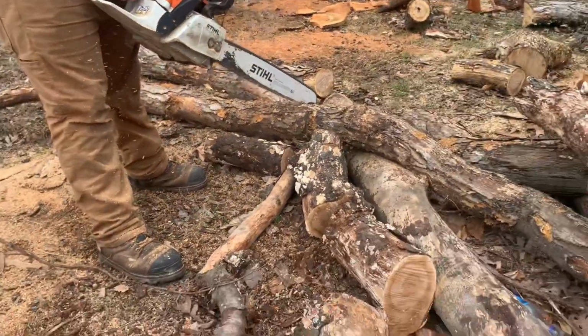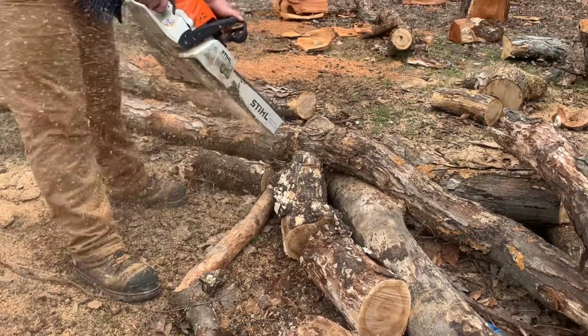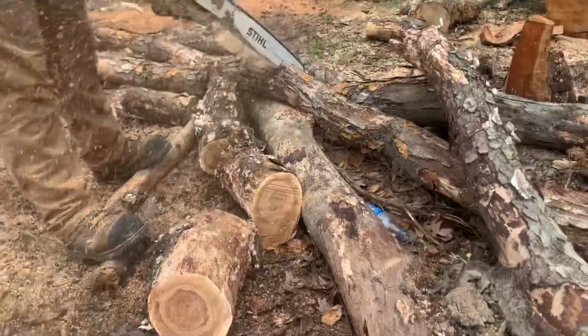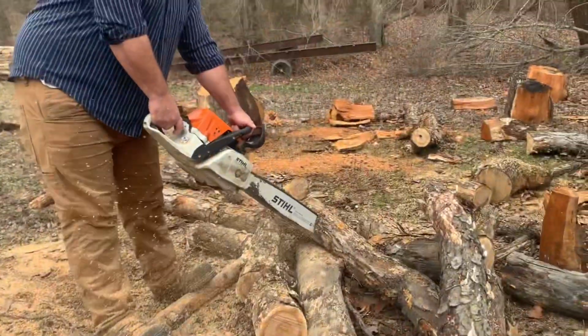And for hitting angles, those are harder to hit angles with, and they wear you out faster. So really, to me, 4 to 5 pounds really is what I like in a splitting axe. But anyways, this is just my opinion. This is the way I like to split for production. It's the way that I've found that works.